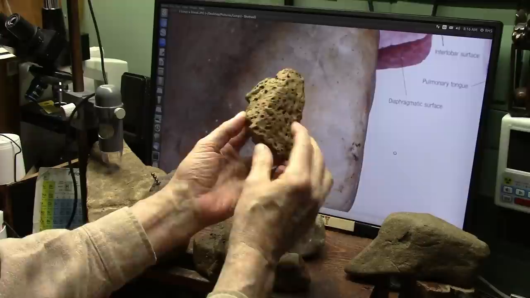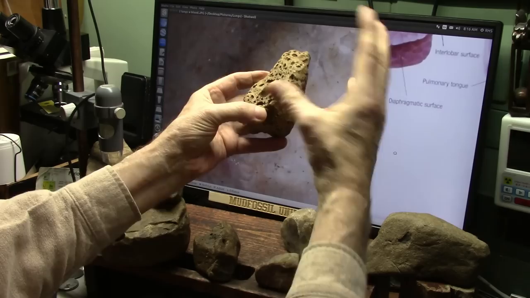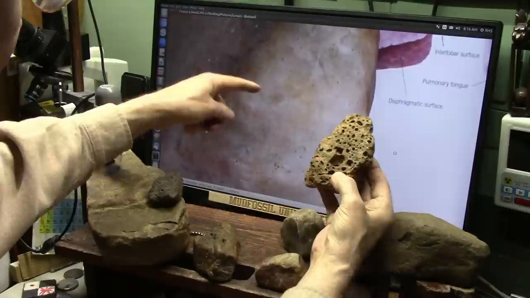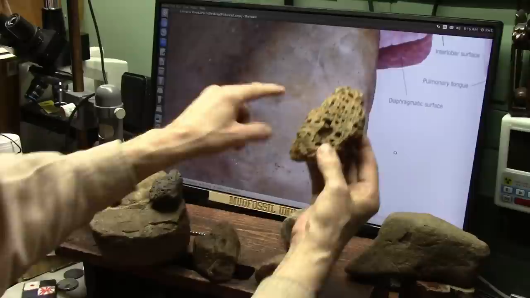But there's still a lot of red blood in here. And this is the fabric of the lung. The pleura's gone, the fascia's gone, everything's gone, down to simply the structure of the lung. Missing all of these little things that the quartz has invaded this one. Quartz didn't invade this one.